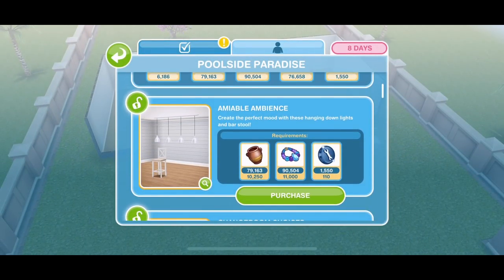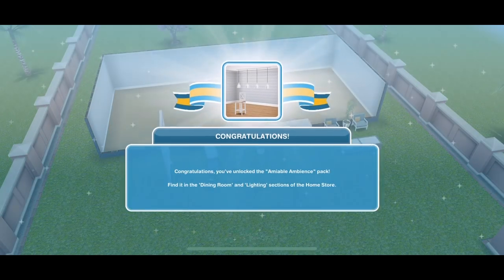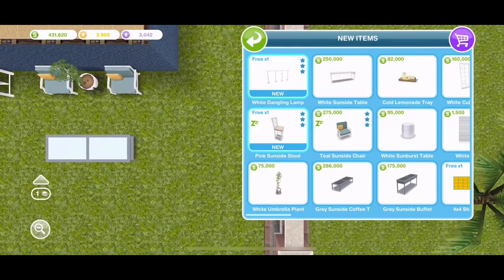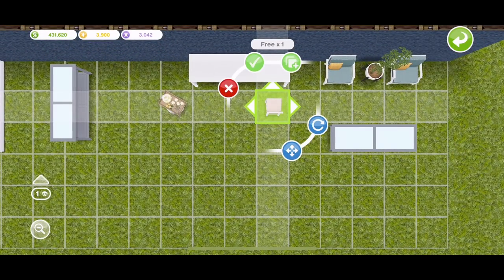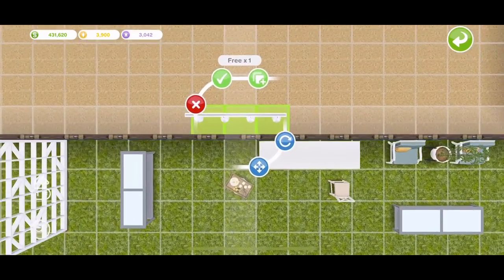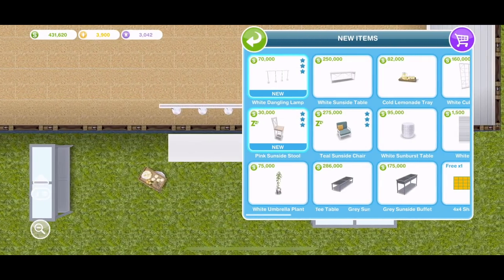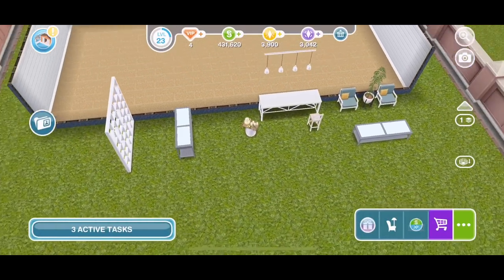The next prize is Amiable Ambience, where we get a bar stool and some down lights in the dining room section and in the lighting section. And here's the stool. We'll place that up kind of by the bar area. Makes sense. And then the lights, obviously they have to go inside. We can't place those outside. And that is the price of them after you've placed your first one.